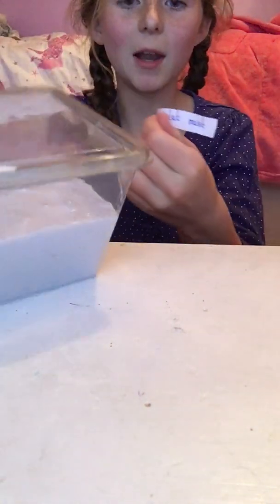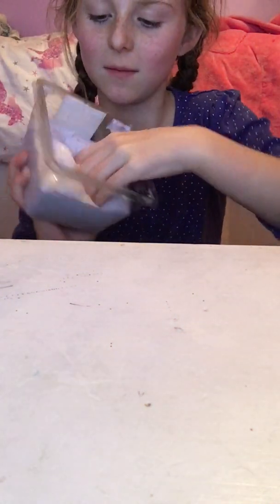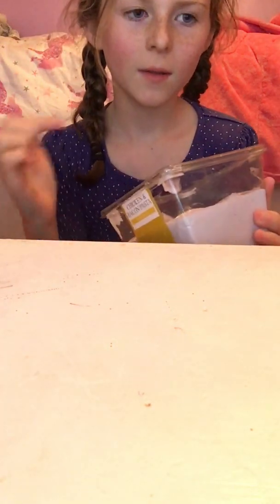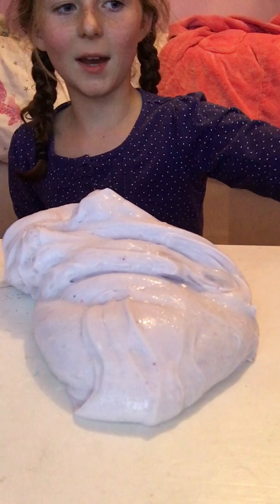Okay guys, so the next slime is called Violet Mist. So yeah, this is a big slime. This slime is more confusing than that slime because the lid's not shut on it. This slime is like a puffy, fluffy, really stretchy, and like a jiggly slime. And it's so confusing and I can never figure out how I got this consistency. But, you know, that's just how it is.